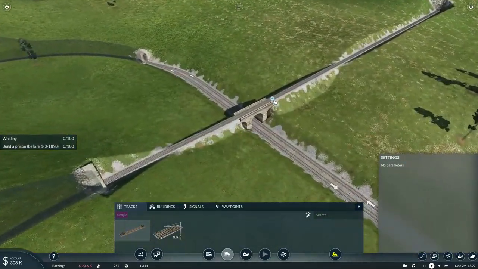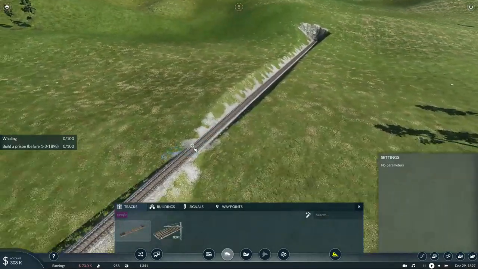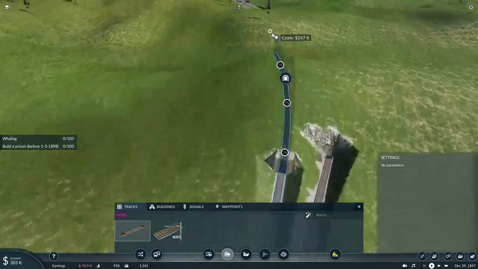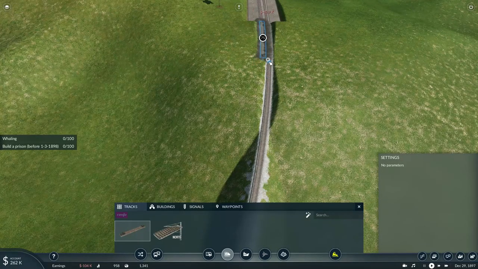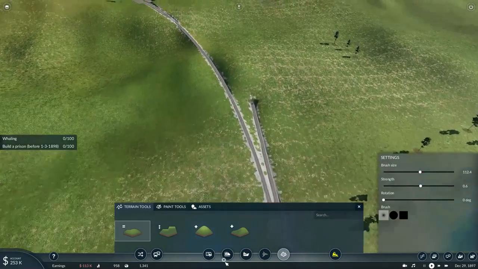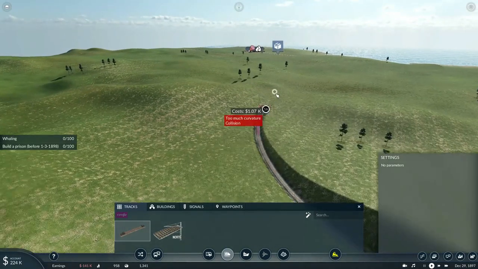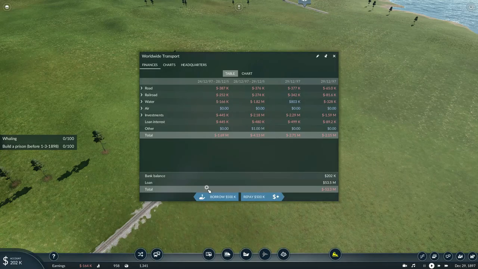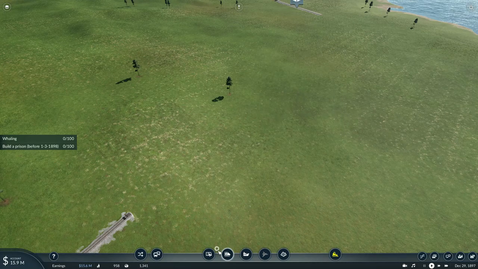All right. Too much slope. All right. No tracks through there. Ooh, that's gonna be a little pricey. I might as well get another loan out. As long as I'm able to pay off my loans, I won't have to worry about anything else.